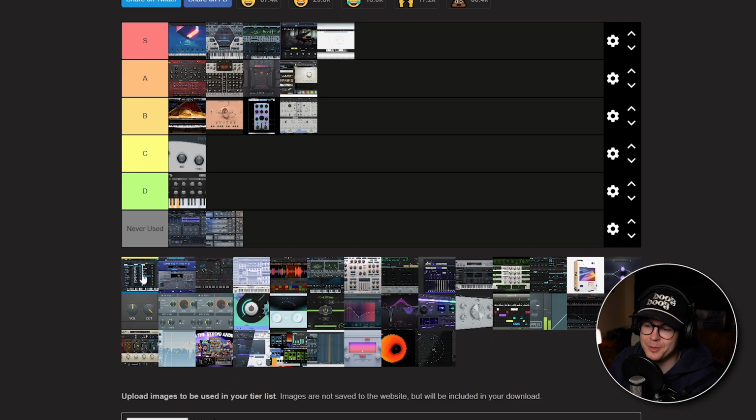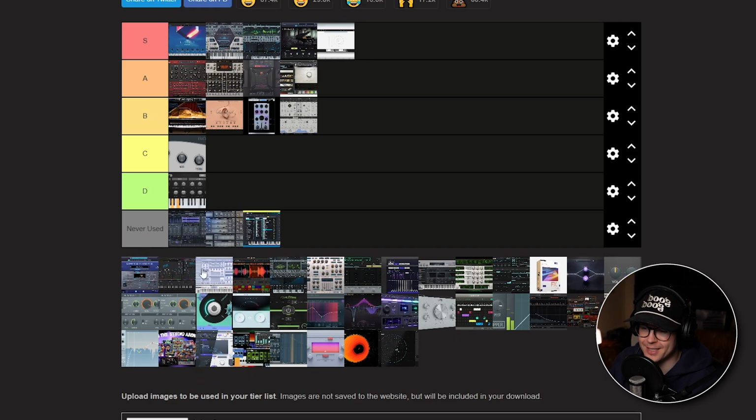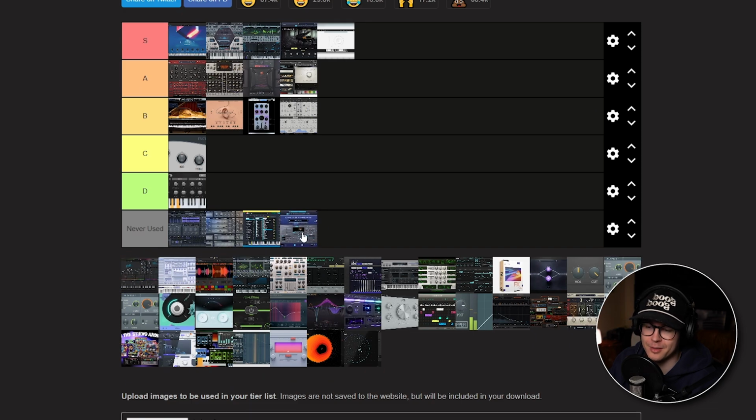All right, these next two are gonna be a little bit disappointing because I've actually never used Nexus and I've never used Omnisphere. Now, like I said before, I buy all my plugins. So these two alone are like $2,000 combined. I'm not paying for that. And there are just a bunch of other VSTs, in my opinion, that I could use in replace of these. These were very popular back in like 2018, but I think there's just a lot of other options now that are kind of equally on the same playing field.